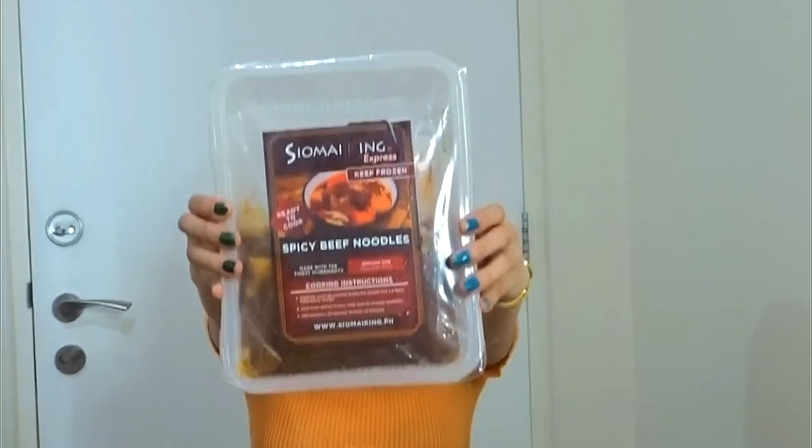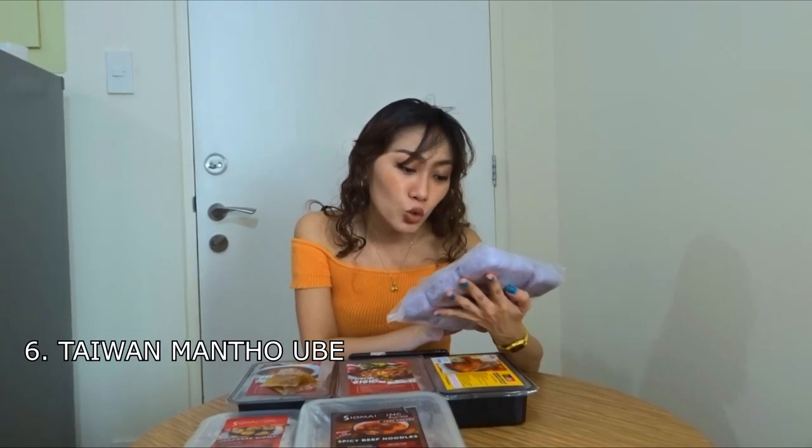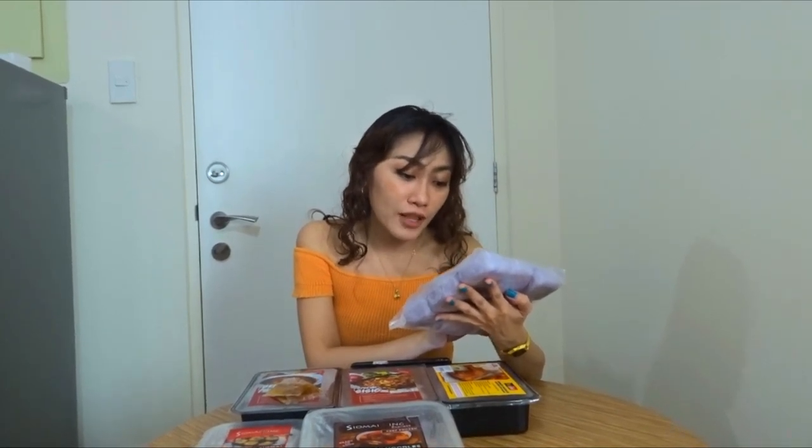This is ready to cook. So it actually has its instructions. So there is an instruction, so I think it will be easier. And I'm a bit curious of this one. Taiwan Mantho. No artificial colors and flavors. Put in a steamer for 3 minutes, or you can also put it on a pan. We're gonna try all these. Let's see if it's worth it.